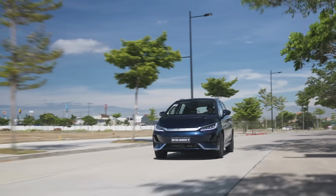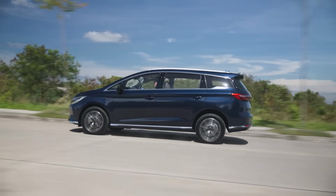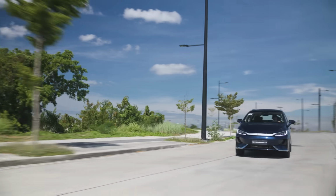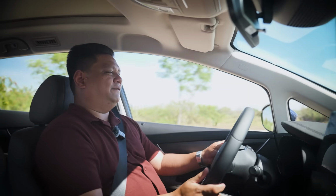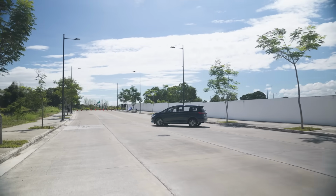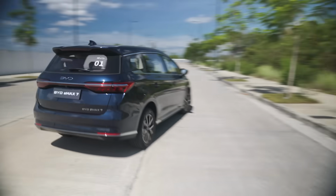The one thing that BYD Philippines is proud about this MPV is that unlike other MPVs in the market today that exhibit suspension systems with a torsion bar in the back, this one has all-around independent suspension. You do have a little bit of responsiveness with the steering wheel, and because of that, you also have a pretty tight turning radius right here. As you can see, we're doing this quick U-turn. Just one switch, and you're good to go. That's good.